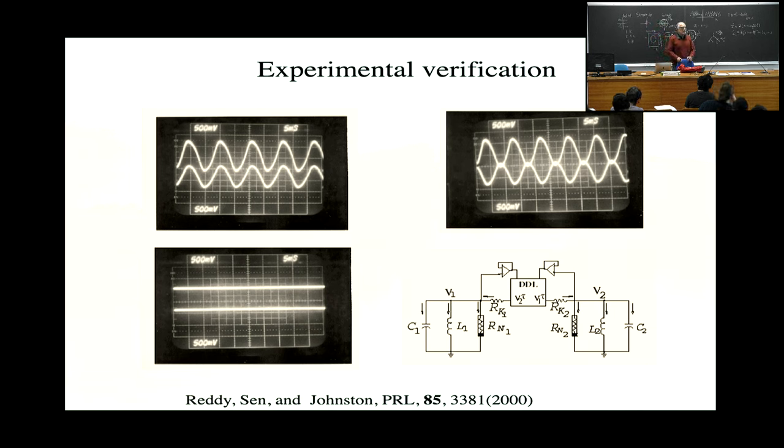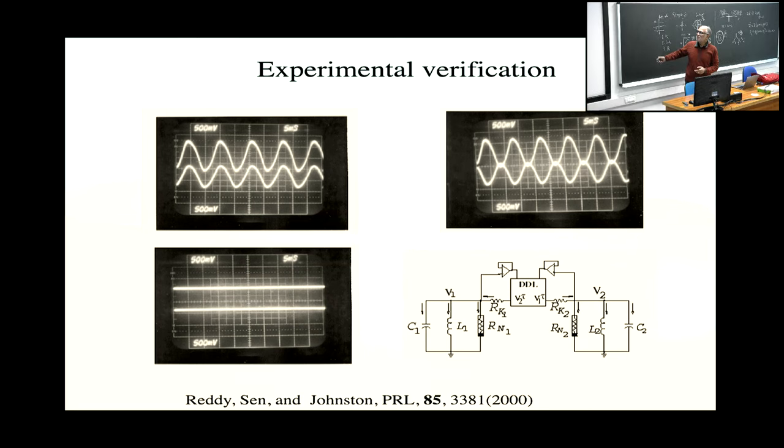In the business of chaos, one way to prove that your ideas are right is to implement them on some experimental system. The experimental system they chose was electronic circuits. I know almost nothing about electronic circuits except that they are there. And so what you see is that here are two uncoupled electronic circuits which are oscillating. When you increase some coupling, they are still oscillating, and then you increase the coupling even more and they come to fixed points. This can be shown with electrochemical circuits, with all sorts of things.